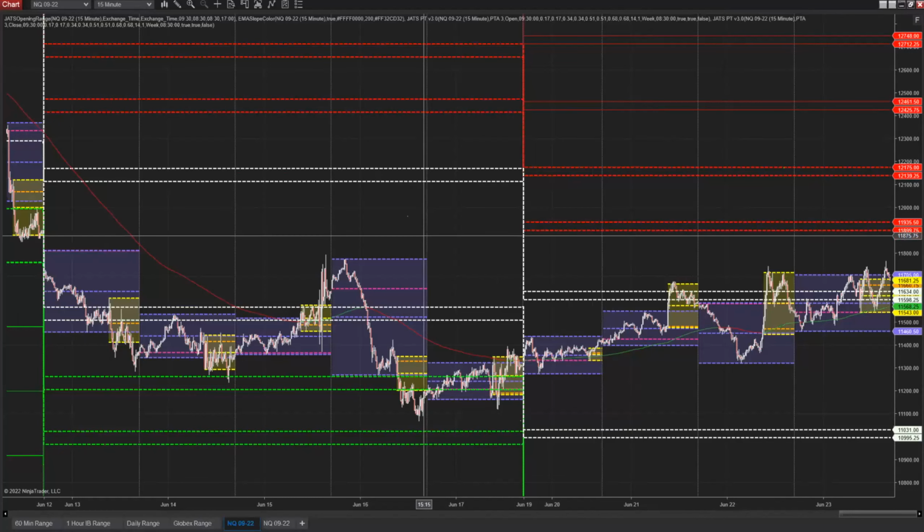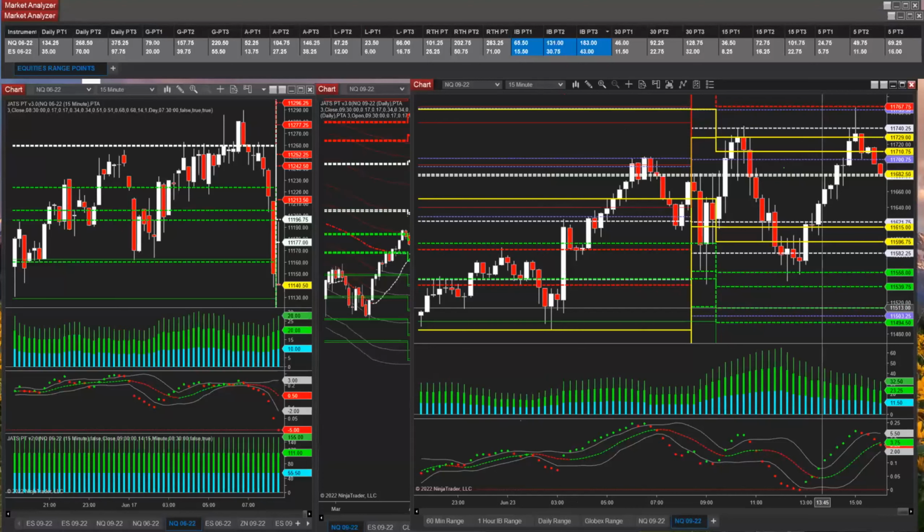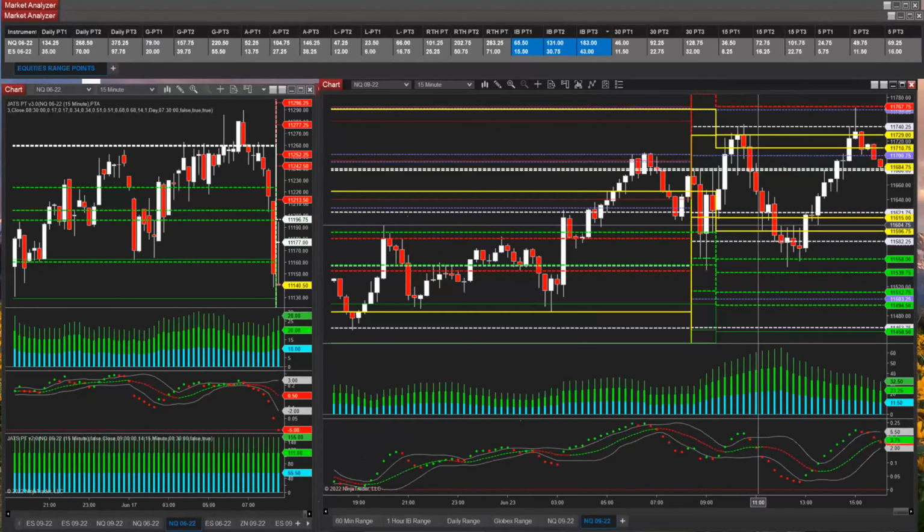So let me get into some questions and see what y'all think, if you understand it a little bit better. And I know I show a lot of lines on my chart because I have opens and closes. By the way, the range has an open and the range has a close, and they're different levels, and the algos go to both of them. So if it doesn't get confusing enough, you'll see that I have Globex and 1 hour IB and daily and weekly and monthly and quarterly and all that.